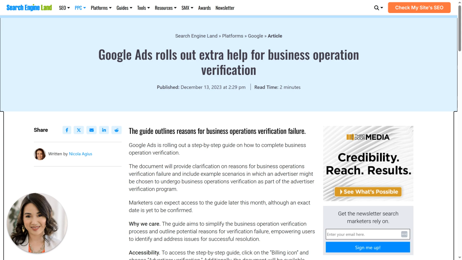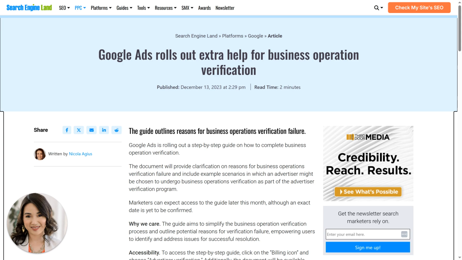The business operation verification includes details about the advertiser's business model, registration information, product or service offerings, and business practices. If you've completed the advertiser verification, you know that it's just a matter of submitting your ID plus something from the IRS or some type of business verification document. The business operation verification takes it many steps further and asks a lot of detailed questions about your business. So I'm going to talk a little bit about that and who needs to complete it.